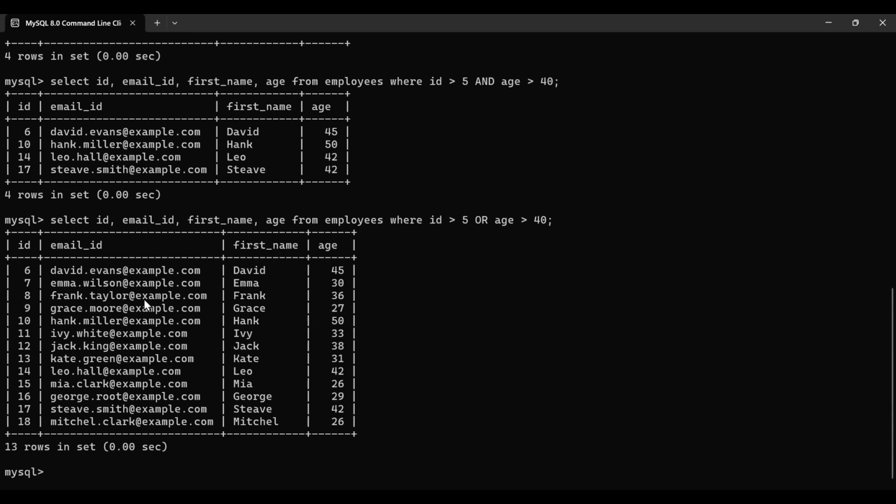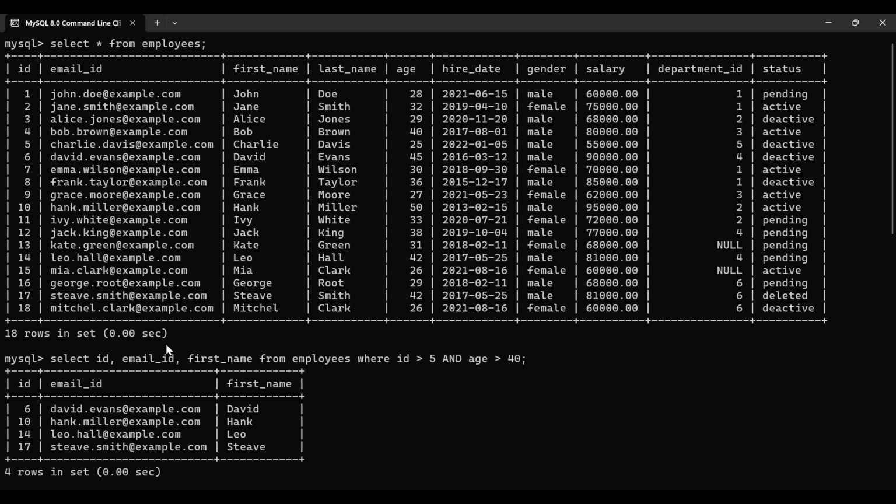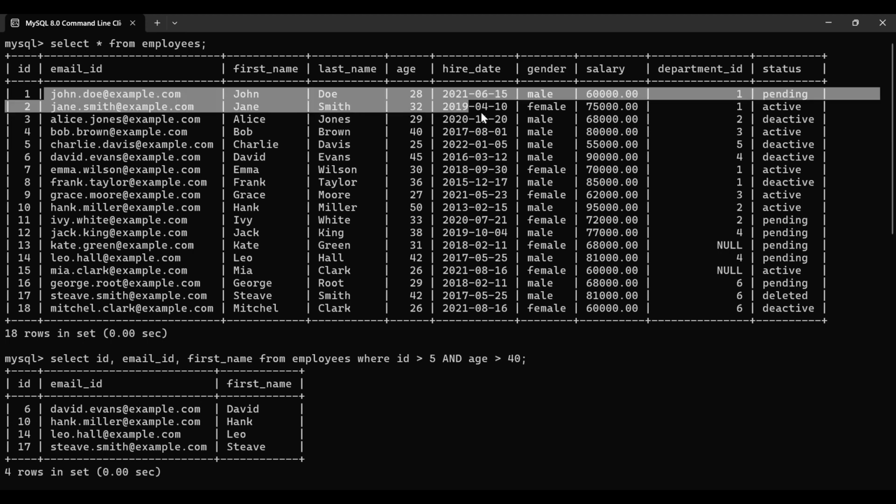So basically, this statement returns 13 rows. Instead of that, we add some other columns, like our first record status is pending.